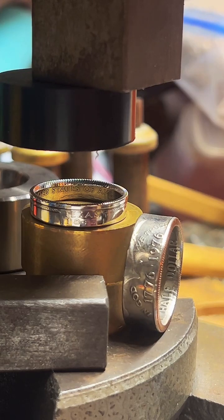The copper clad quarters are 30, and the copper clad half dollars, I believe, are 80.